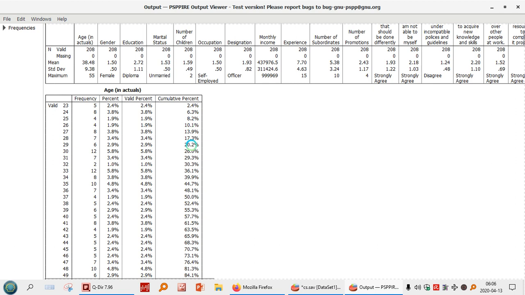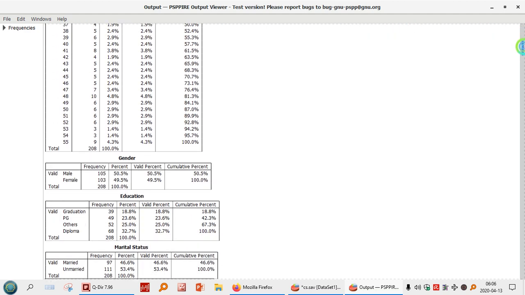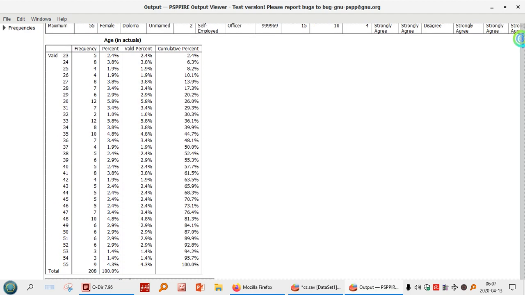You can delete these two columns subsequently in your final table. But this actual age also is not very important when you are presenting it in your thesis, in your project reports, because how do you interpret actual age? Very difficult, because the distribution is very huge, very vast. So you can see such a big table. If you have to explain how many people are there in this age and this age, you have to keep on writing in 2 3 pages, and it is meaningless.